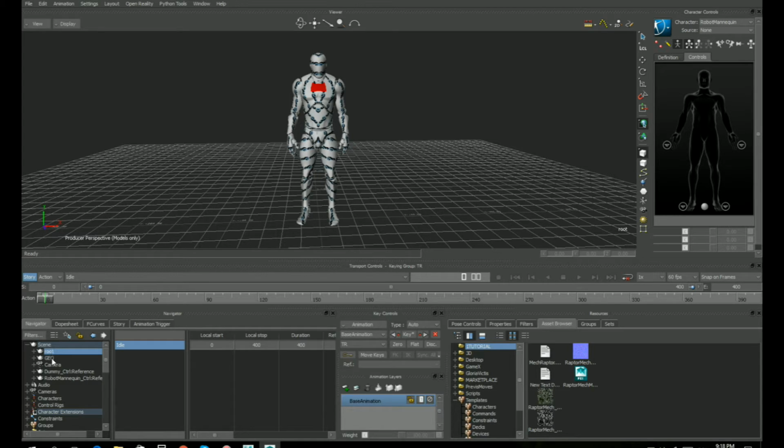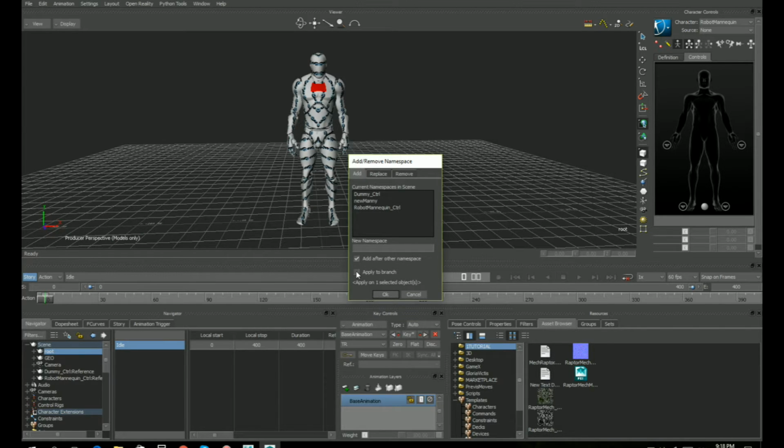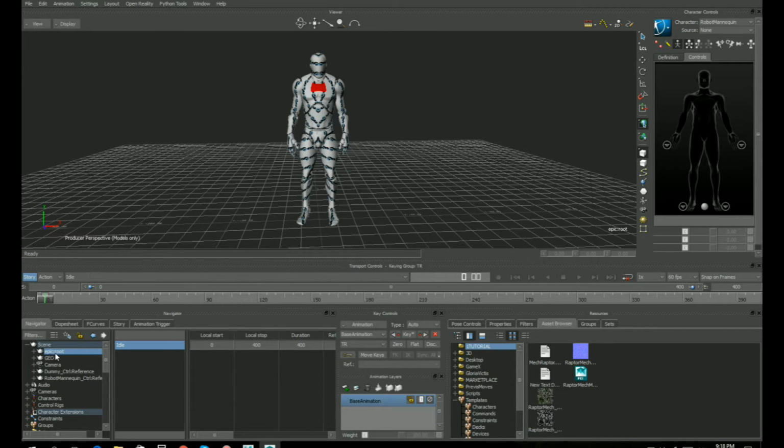So what we can do is select the first bone from the hierarchy, right click and go Add/Remove Namespace. Apply to branch, so it's applied to the whole hierarchy, and let's write epic. Okay, now all the bones have this namespace added. You can remove it later.